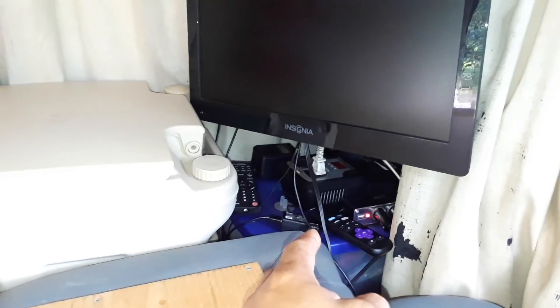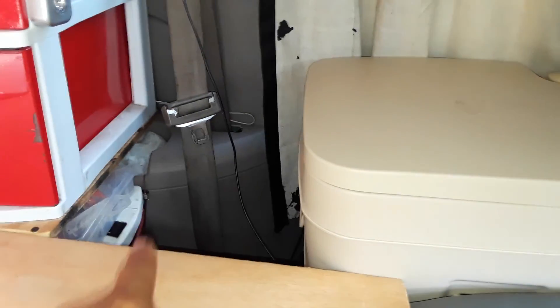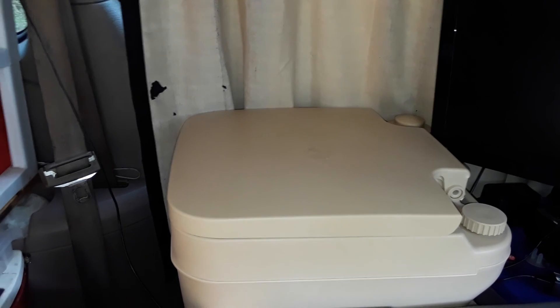Even if you have a layout like mine with a house battery pack in the corner and a little plastic drawer unit housing the whole assembly, you'd actually have enough room to bring the toilet up to the drawer unit — then just a tiny space for your feet. It would be a tight squeeze, but you could have a working bathroom that doesn't have to be dismantled, and you could use it in the middle of the night if you had to get up.